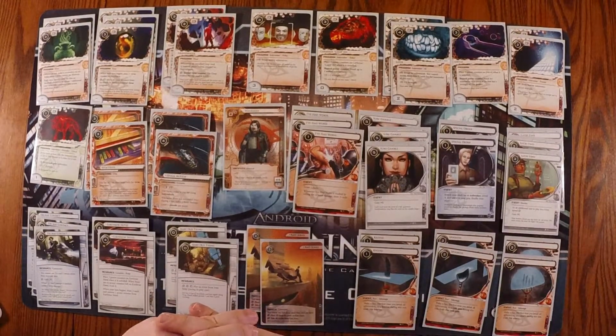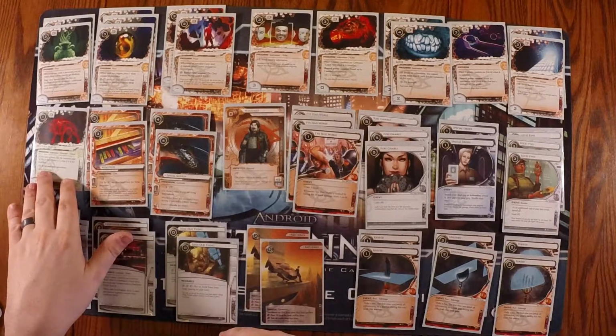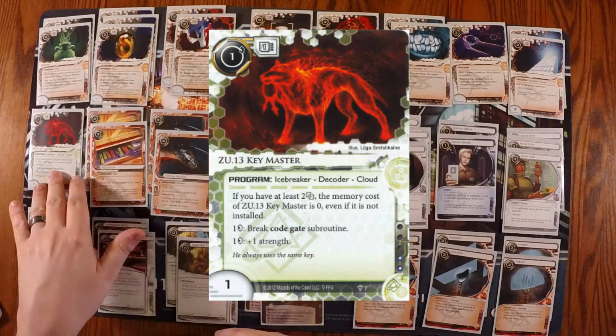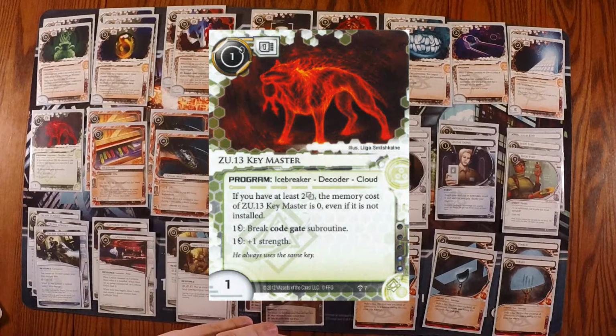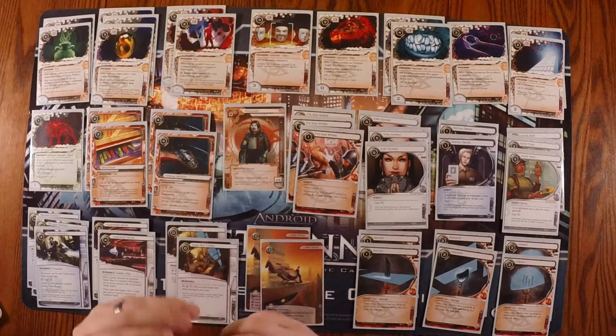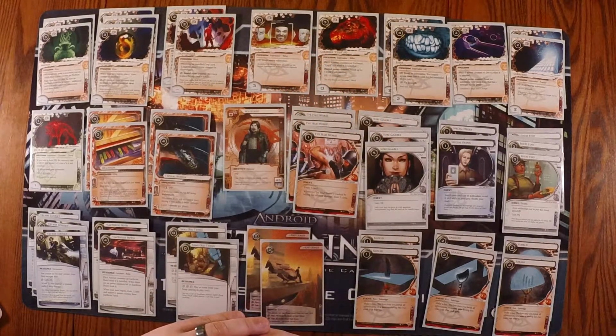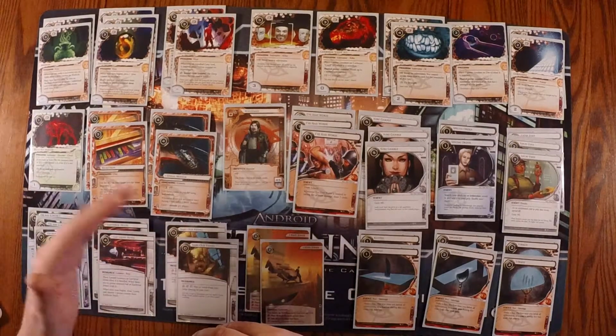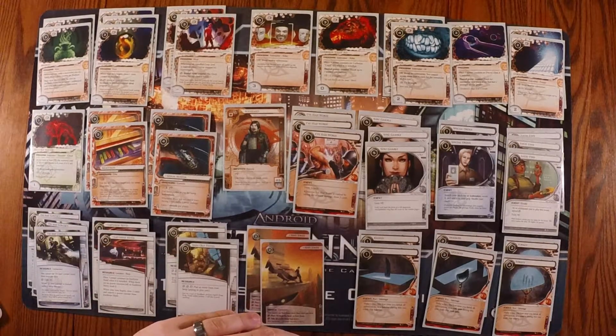In addition to that, we also have 1 ZU.13 Key Master, which is the 1-cost, 1-strength, 2-influence Shaper code gate breaker that pumps for 1 and breaks for 1. It's really important to have this card because otherwise you might get locked out by a Toll Booth or a Lotus Field. It's there for the late game to make sure I can get through and get consistent runs when I need to.